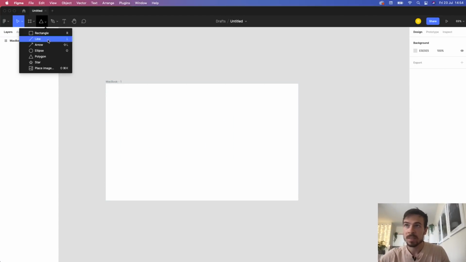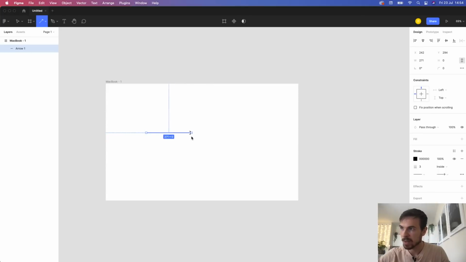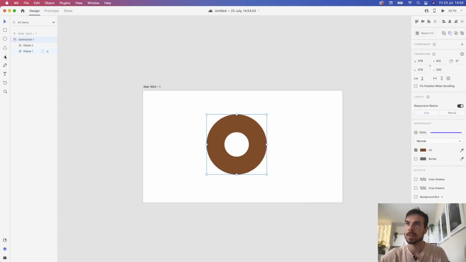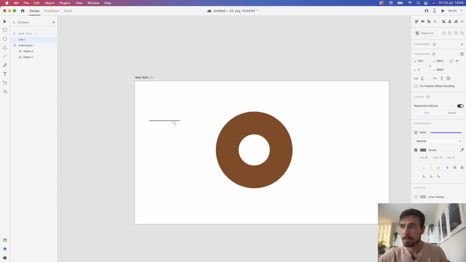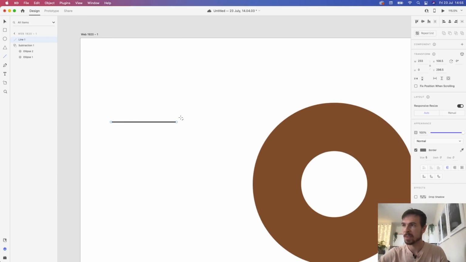And also, even creating a simple arrow, I can just drag out an arrow, increase the size of this, modify what kind of triangle I want at the end of it, and just be done with it. Whereas there's just no nice way of doing that here. Quite important basic tools, simple things and assets that you would use, that you're not going to find here. So yeah, you just have a line. So again, there's no simple way of doing this.